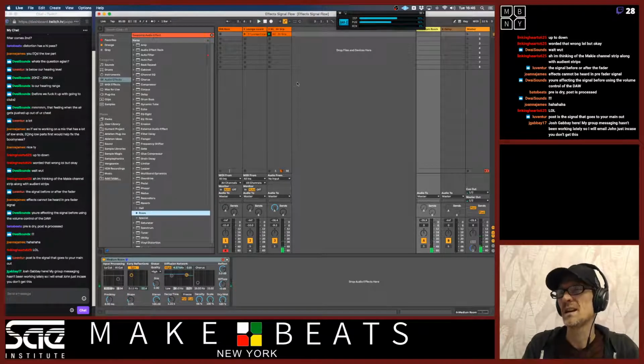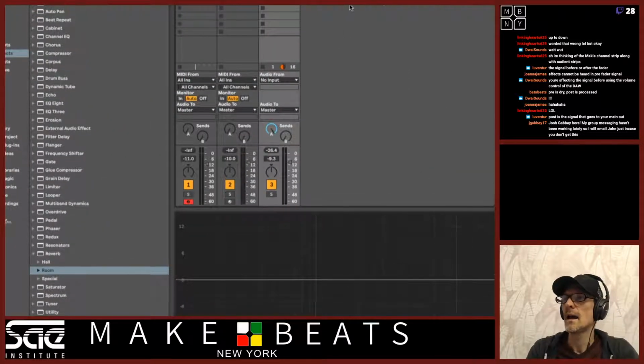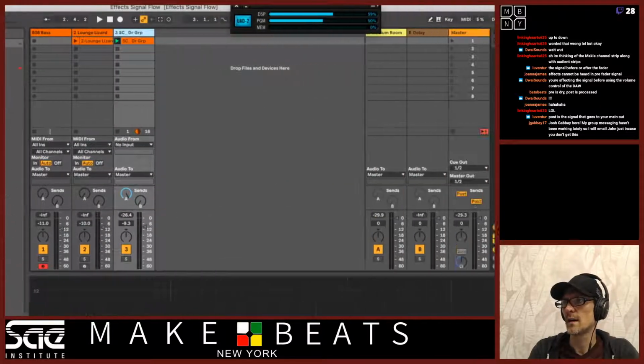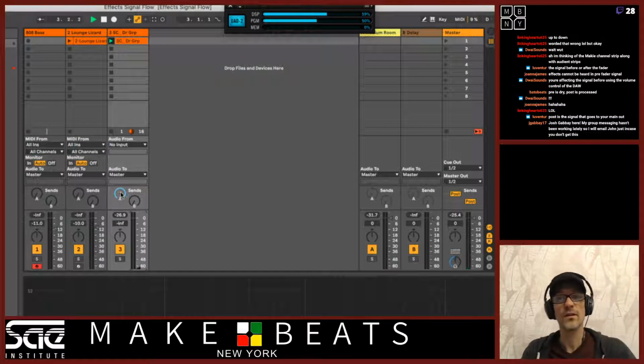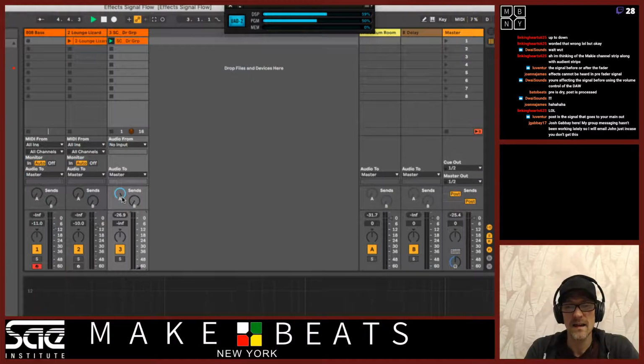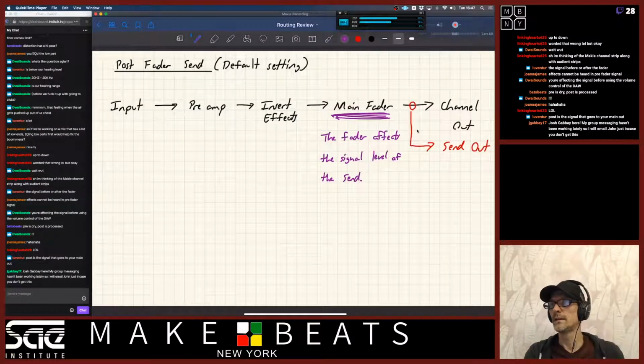All right, so we can hear that reverb better. Now, I'm in post fader mode right now, and we can see over here on the right-hand side it says post fader send. If I turn my volume down on this drum loop, everything gets turned down. Even though my level is all the way up on send A, we can't hear it because send A is after my main fader.